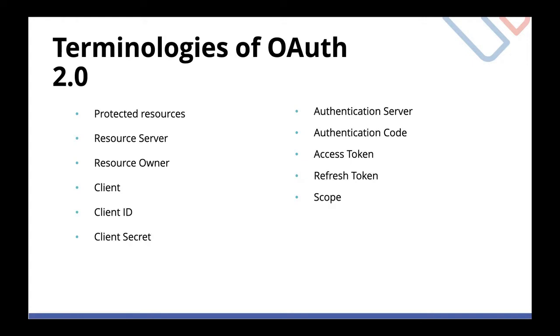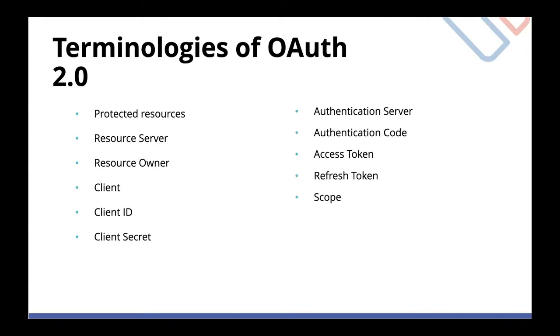So in this case, the protected resource is the data which is available in the Indigo server. Okay, and the resource server is the Indigo server which is hosting the data, and the resource owner is the Indigo company. Coming to the client, the Make My Trip application, which is making the API call to access that protected resource, is the client. So the Indigo website or a mobile application, whichever is trying to access that data, is the client. This client has to be authorized so that they can access the data available in the protected server, or the resource server.